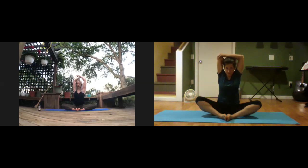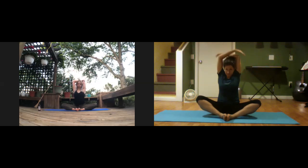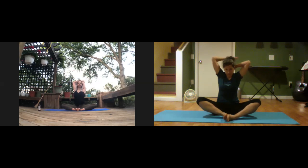Open the arms up wide. Puede abrir los brazos. And exhale, switch sides. Y a exhalar, vamos a cambiar de lado. Each side can be different, so feel free to open the arms if you need to. Y los dos lados pueden ser diferentes, entonces puede abrir los brazos si necesita hacerlo. Big inhale, big exhale. Vamos a inhalar y exhalar profundamente.